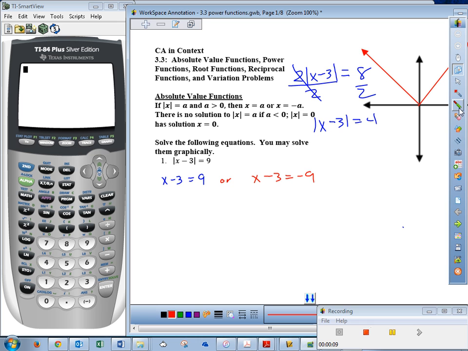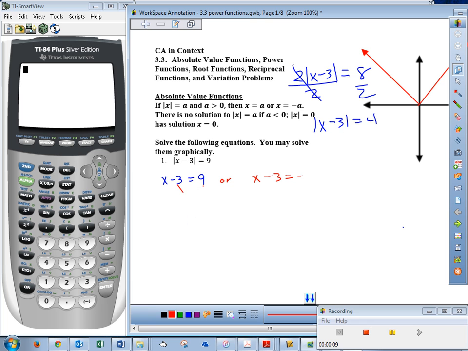And just to show you why that is again, let's pretend you can't see what's in the bars. Would you believe that if there was a 9 in there, isn't the absolute value of 9 turn out to be 9? There's something else that could be in there that makes it true, if that was a -9 in there, correct? So that's why we took what was in the bars and we said it could either be 9 or it could be -9. And now we solve both cases.